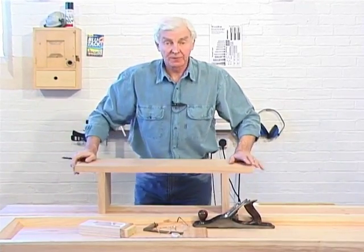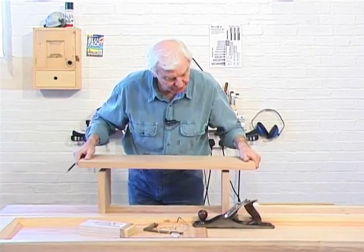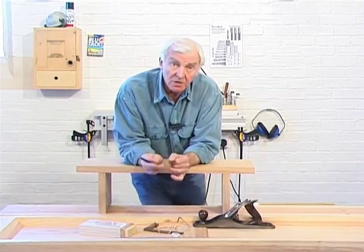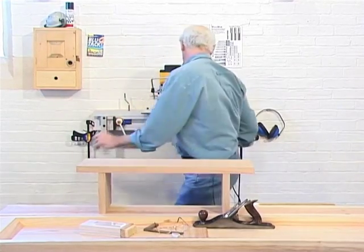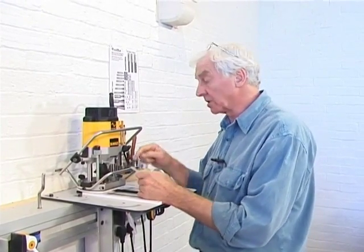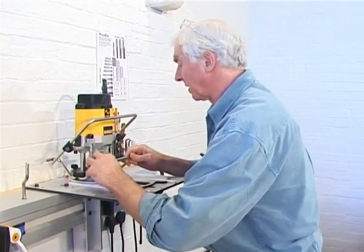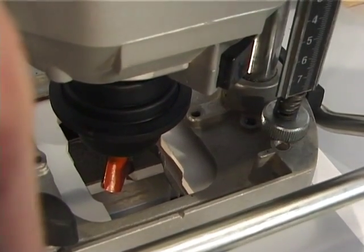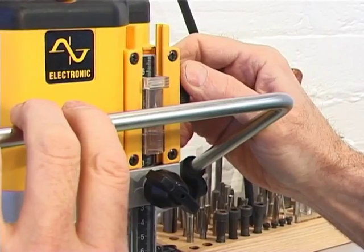Let's make some furniture, starting with a simple bench, 3 pieces of wood and 2 sliding dovetails. Sliding dovetail is a favourite joint, partly because it's very difficult to make by hand and also because it's accurate, quick and easy on the Woodrat. Most joints start with the cutter zeroed on the top of the work. You can use the depthing foot of the router as it should be used. Well, very nearly. We've taken off the turret because it just gets in the way. Wind up the gauge using the scale.